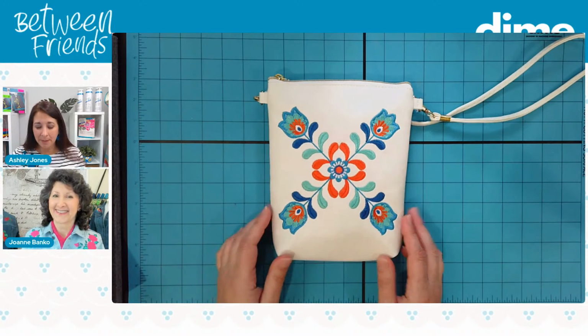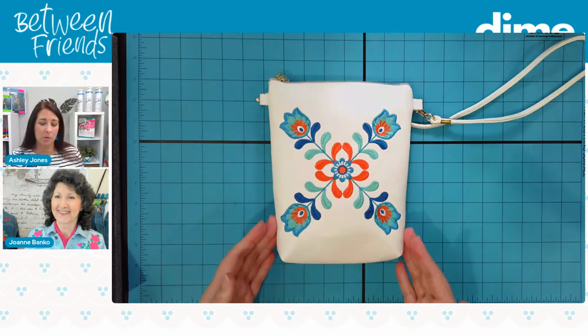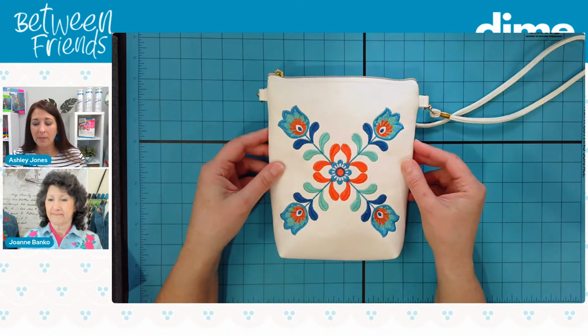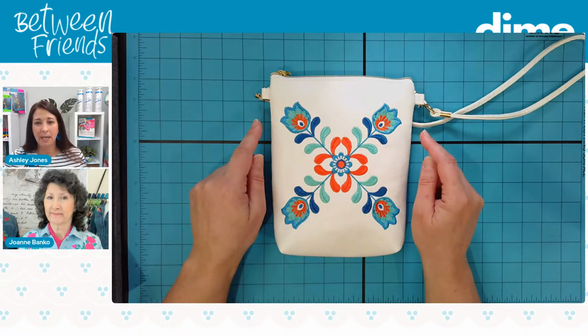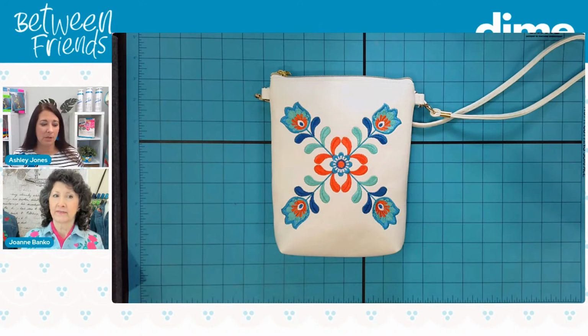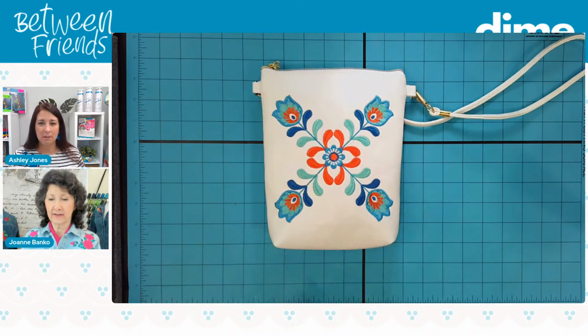But stabilize based on the item you're stitching on. So the base fabric needs to be stabilized when you're doing this. And the fabric you're using for the applique design, that's what we're talking about preparing, to make sure that you get the best stitch out. But just so many different things.